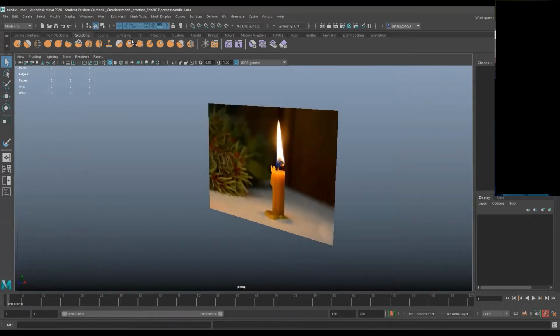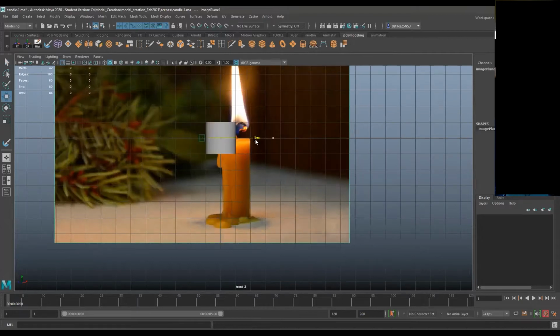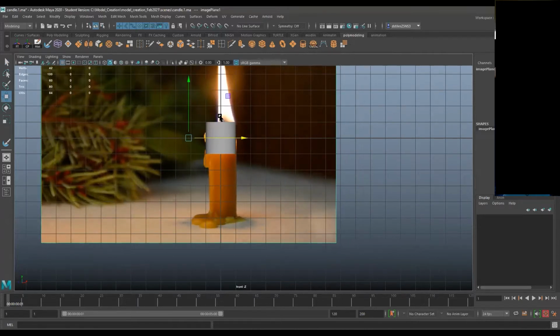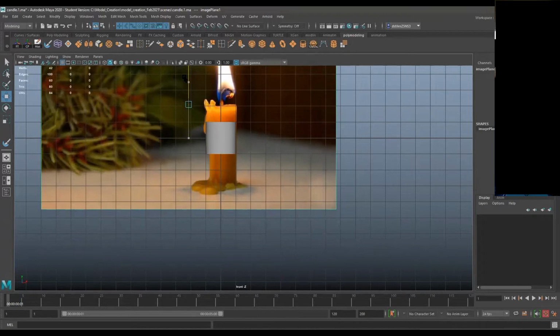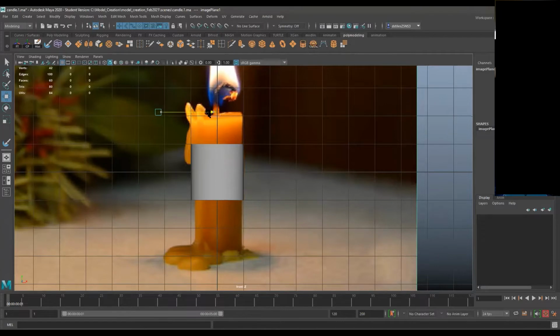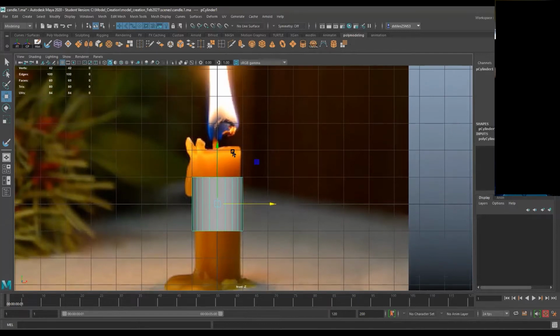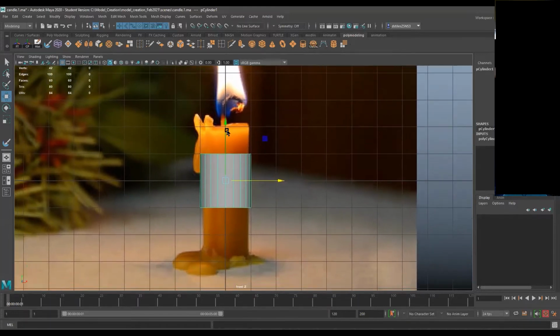So what shape are we going to use to make a candle? Cylinder. A cylinder. All right, so click on cylinder. I'll move the image plane. Don't move your object over to the image plane if you don't have to. So we can actually make this to the image a little bit. Assuming that your image plane is not centered.